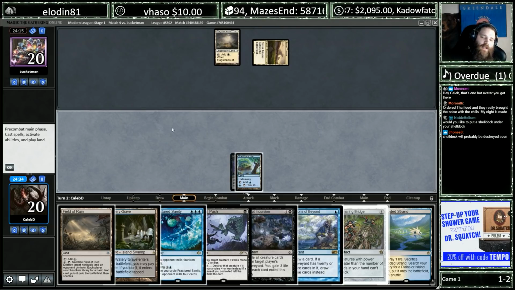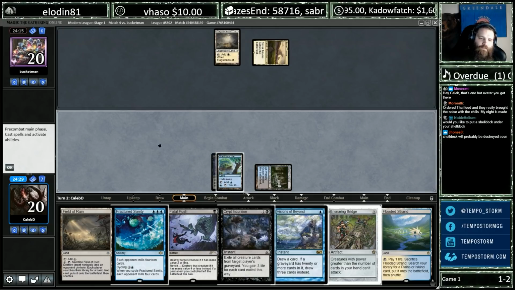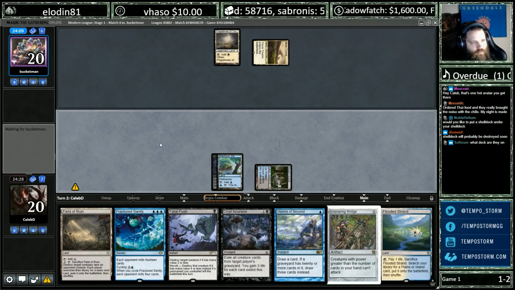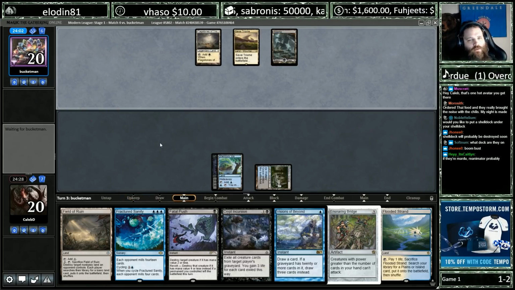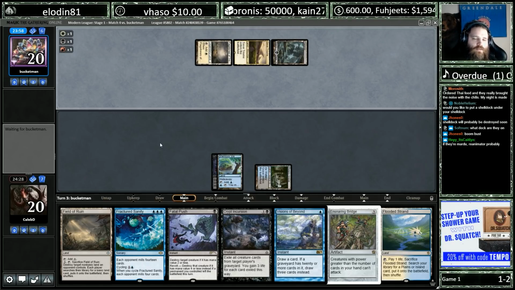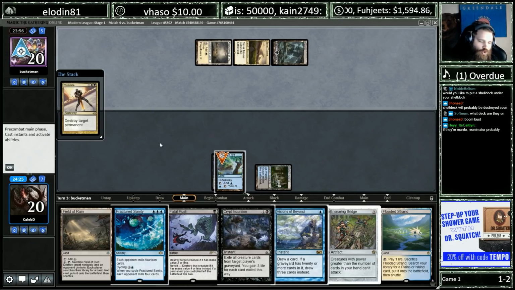How do you feel about cycling Sanity versus casting it? I think I'd rather cast it. Milling 8 cards is like basically worth a card in and of itself. What deck are they on? I do not know. They could be some kind of LD thing since they're playing Flagstones. Yeah, this is probably white-black Smallpox. Sure.